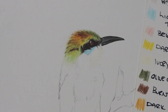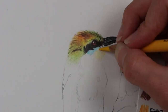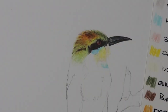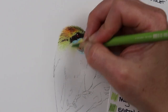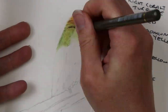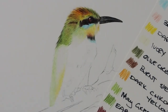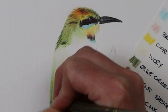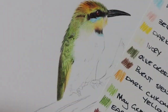I used an ivory base to get that creamy color, then went in with dark cadmium yellow and dark chrome yellow. That blue color just underneath the black section is light cobalt turquoise — it's a really beachy light blue color and it's great for the tone on his face. I also went in with beige red in some of the pinky areas, and then where it gets darker I used burnt sienna and orange colors, and then dark sepia for the black colors underneath. Because I am right-handed, I then started to work down the left-hand side of the bird so I wouldn't be leaning on the color I'd already put down.